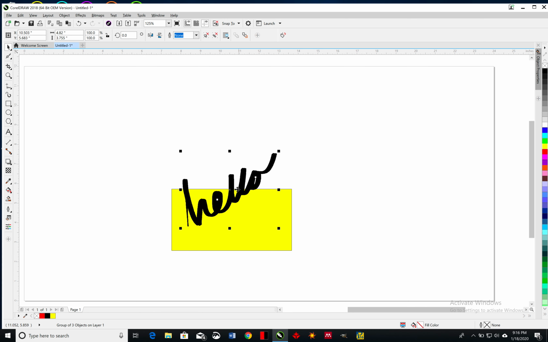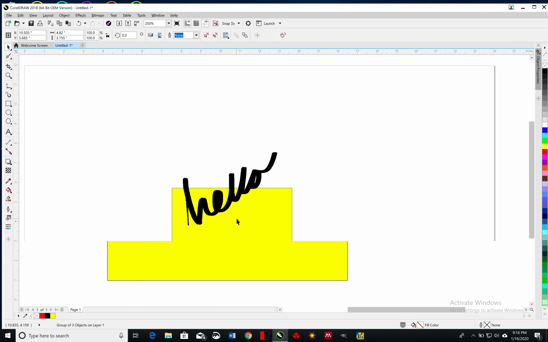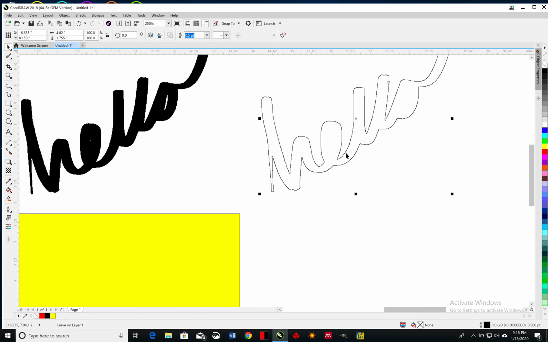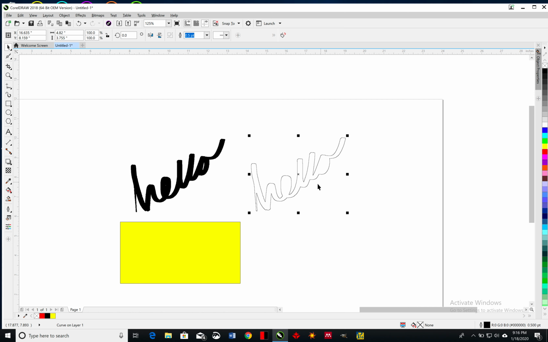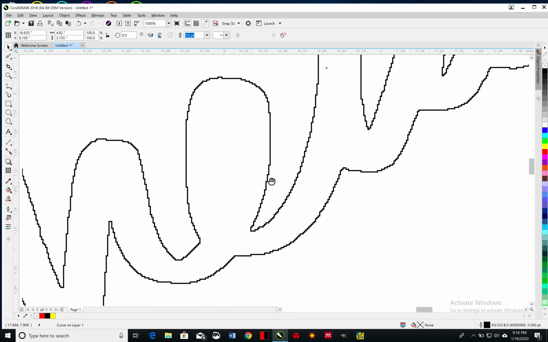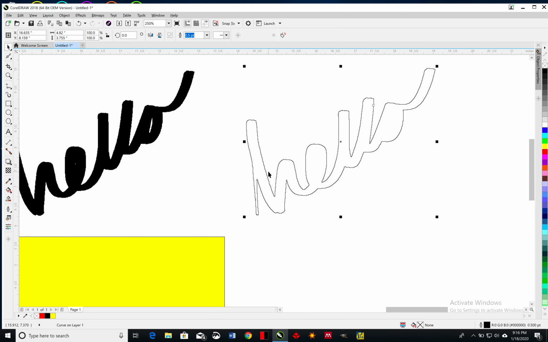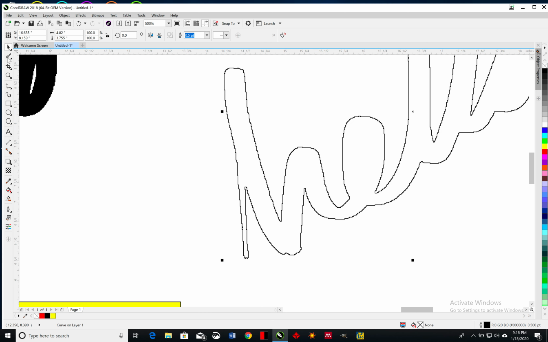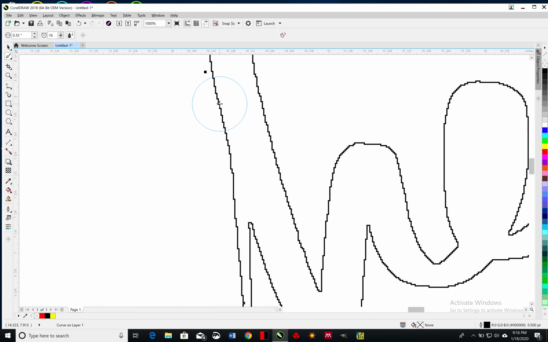All right. So then we have this. We're going right in here. So what I'm going to do now is I'm just going to go Control U to ungroup this. And voila, these little icons up here come up. So I'm going to do an outline. And then I'm just going to move this one over because this is the one we have. But now when I come in here, if I zoom in, this is where I would have done more detail in the outline trace. But when I'm lowering it, it didn't put all that detail in there. So we have a problem here now, is that I want to smooth out these nodes.